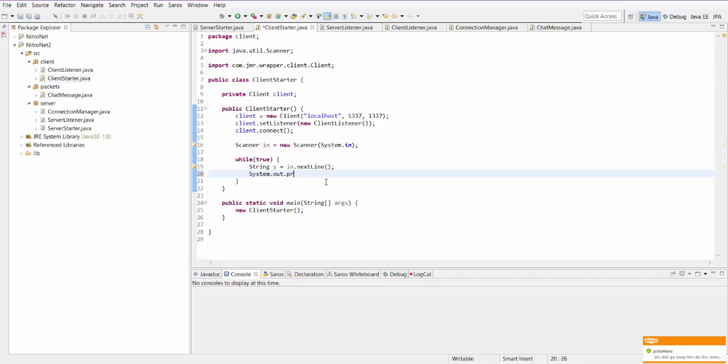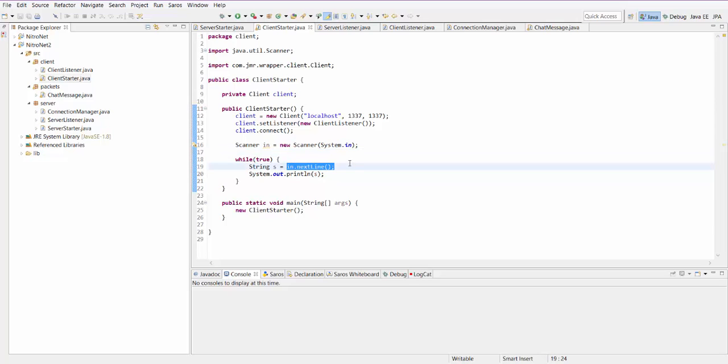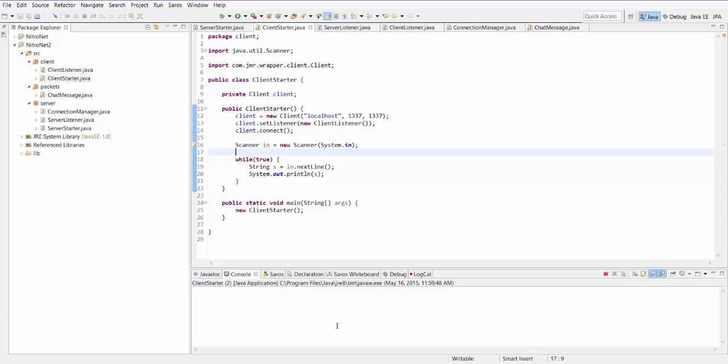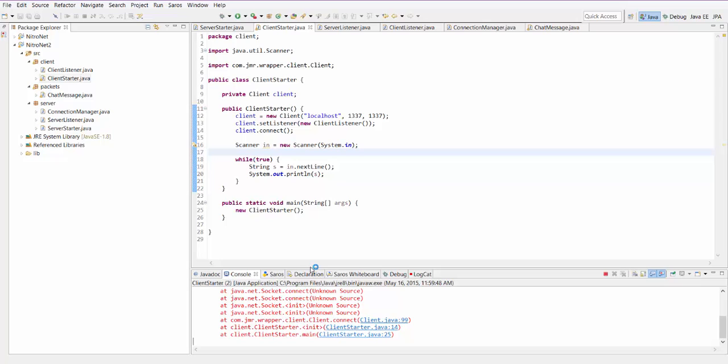And let's just make sure this works correctly. I'm going to debug it a little bit. This is actually going to block and wait for the client to input something, so it's not going to go down to here until something's inputted. So we're just going to run it for right now. It's not going to connect to the server, but that's not a big deal because it's actually still running. As you can see, when we type in something, it prints it back out to us.